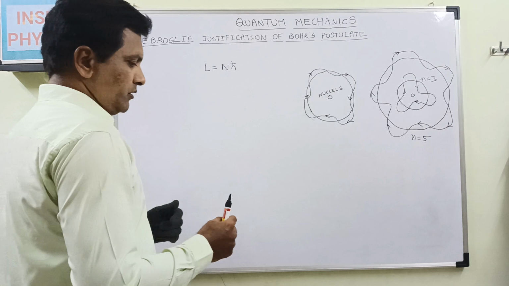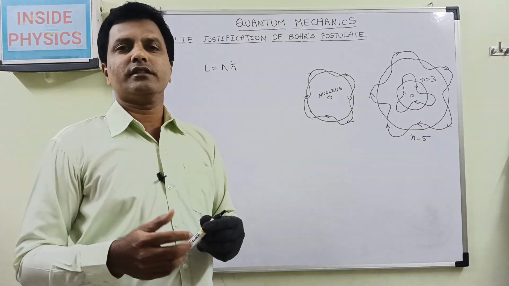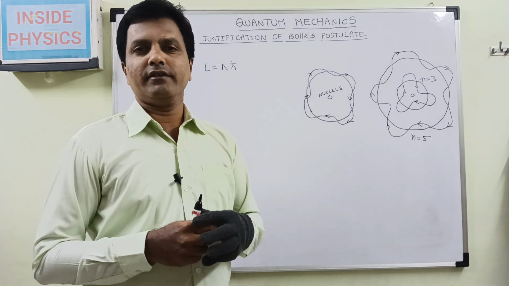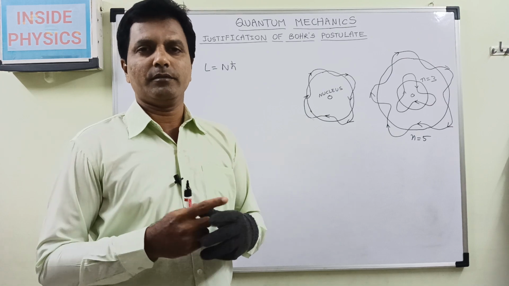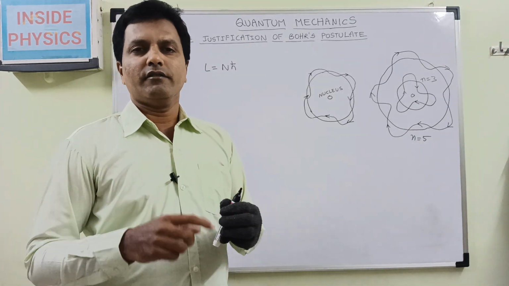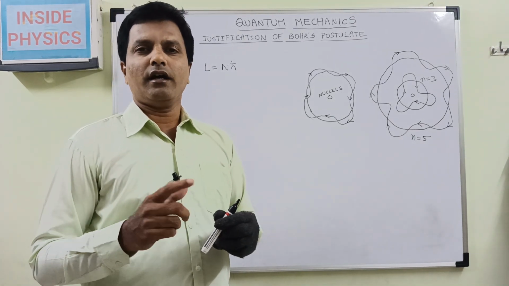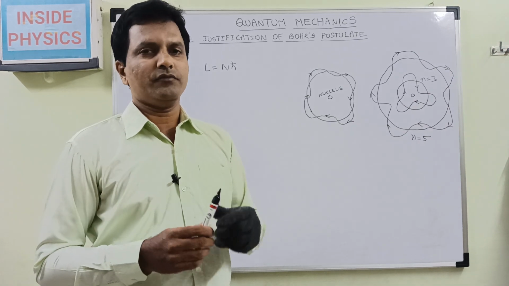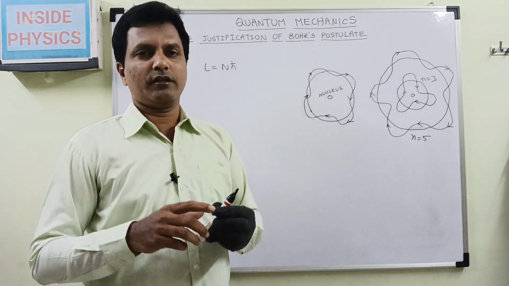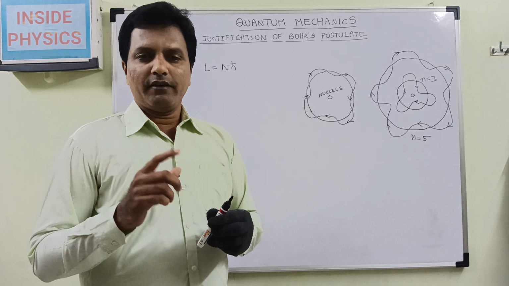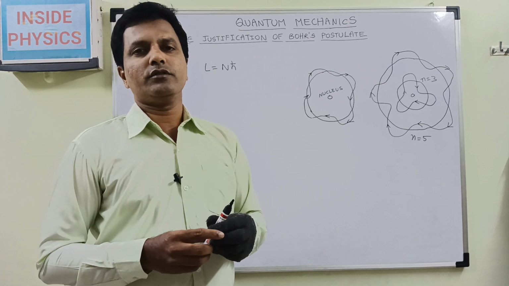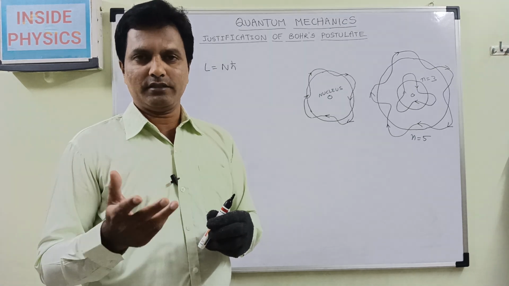We know what a standing wave is. When a string is stretched between two ends, standing waves are formed because of the overlap of progressive waves. Here the wavelengths of the standing waves formed are half integral multiples of the wavelength of the disturbance. If the string is considered as a circular loop, then in this case the circumference for the revolving electron is an integral multiple of the full wavelength of the matter waves, that is, the electron waves.